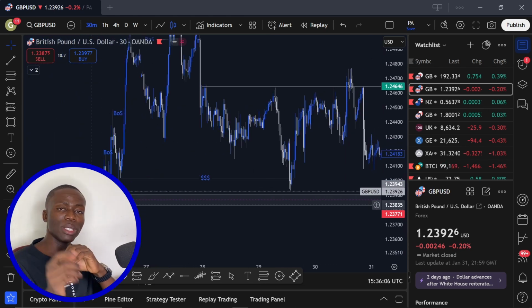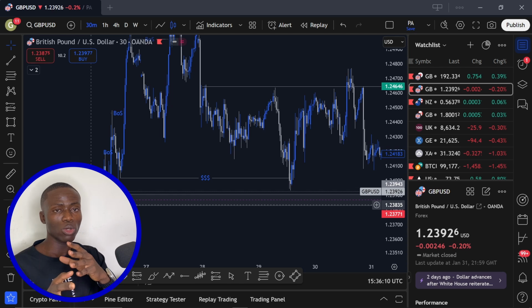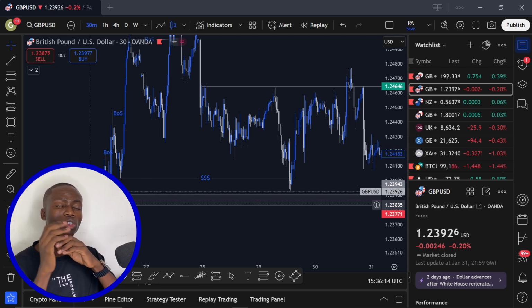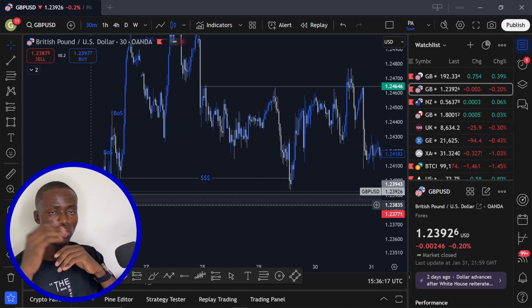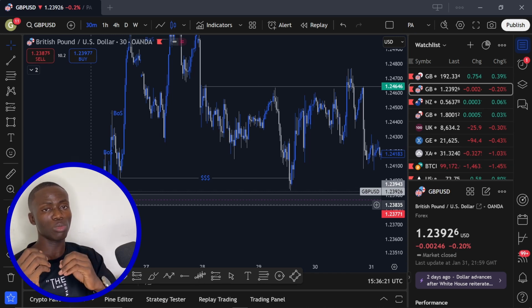The first one is simply to identify the market direction. For you to identify the market direction, you need to mark your market shifts and your breaks of structure, because where they face totally decides where you should trade. If they are all facing upward, you should be looking for buys, and if they are all facing downward, you should be looking for sells.